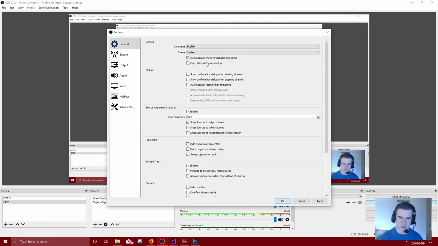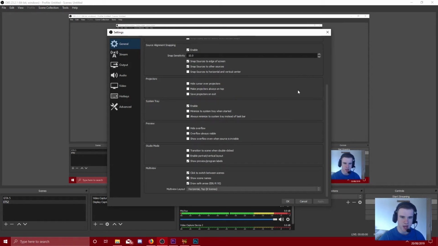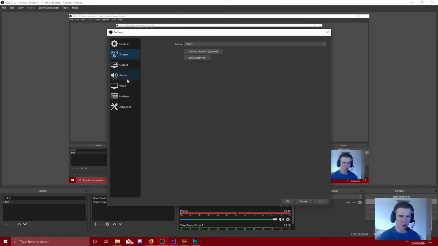And then system. Oh my god, you know when something online changes back to light mode after being on dark mode for a while, you notice that? Oh my god, that's awful. Dark mode. Apply. Output, nothing really to show here. I don't change much of these settings. It's very rare I change any of these settings in the slightest. I sometimes use the studio modes, but it's very rare. Most of the things I use are output, audio, video, and sometimes hotkeys.